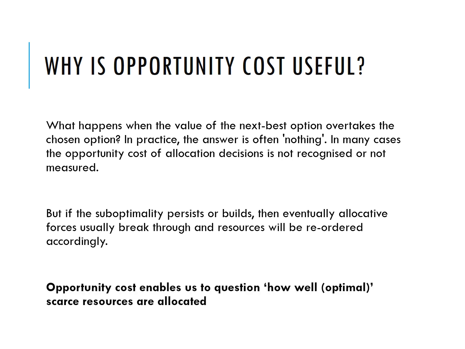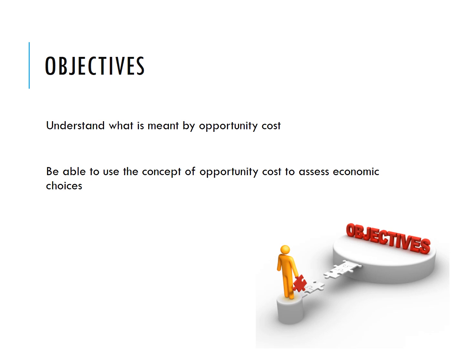So opportunity cost enables us to question how well scarce resources are being allocated. As long as the allocation is better than the opportunity cost, we could say that the resource allocation has been successful. So in this video, we've looked at what is meant by opportunity cost, and we've seen why the concept of opportunity cost is useful to assess economic choices.